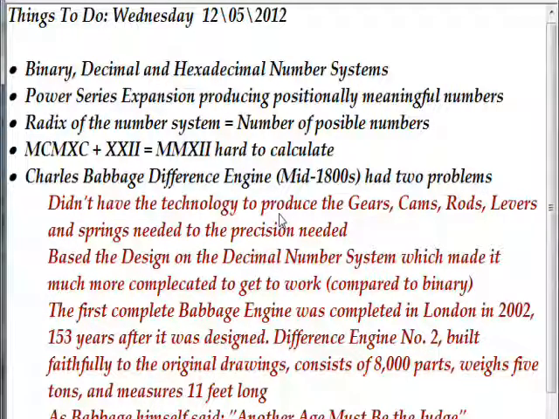I'm actually going to introduce myself as I was three years ago in a sort of dissertation I did on binary, decimal, and hexadecimal numbers. The main advantage of these types of number systems is using something like Roman numerals to calculate is really hard. For instance, MCMXC plus XXII equals MMXII is really hard to do, even though it means 1990 plus 22 equals 2012.